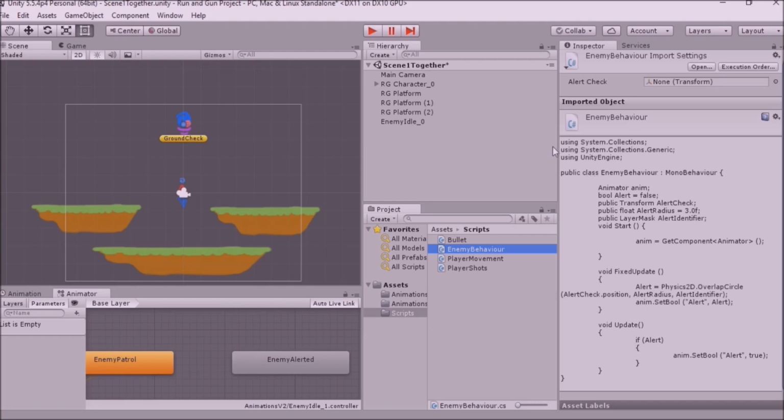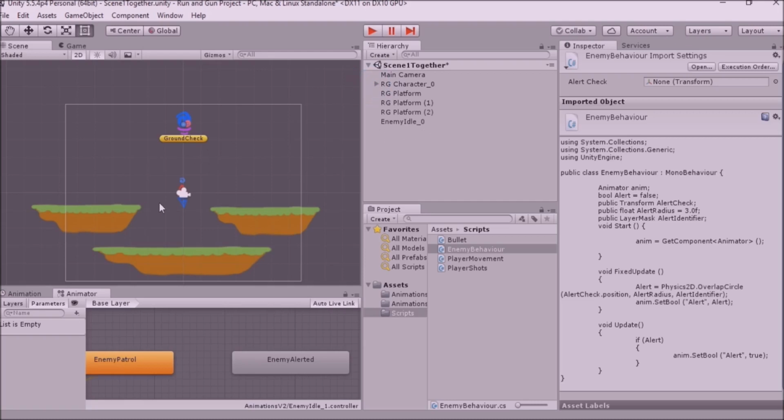So we start off, we reference the animator, we have a bool, and that is alert, and we just set it to false to begin with. A public transform is something called alert check, and so we have ground check, which is a child of our character over here, as well as shot spawn, but ground check's the one we're talking about.